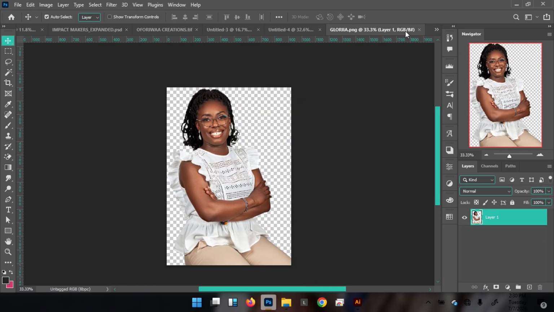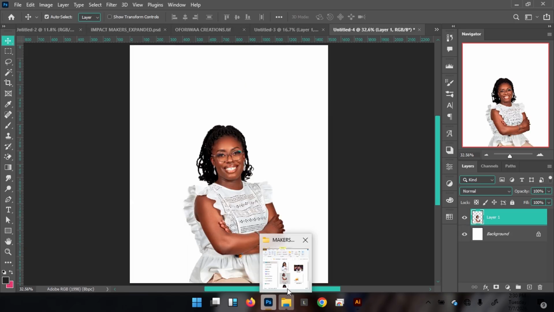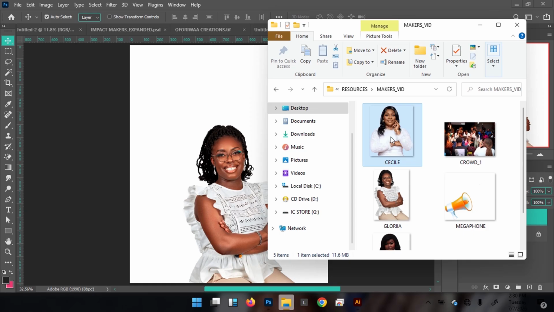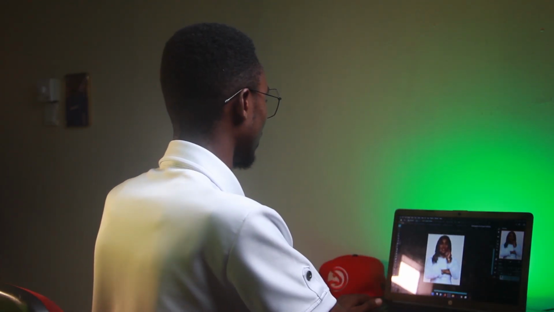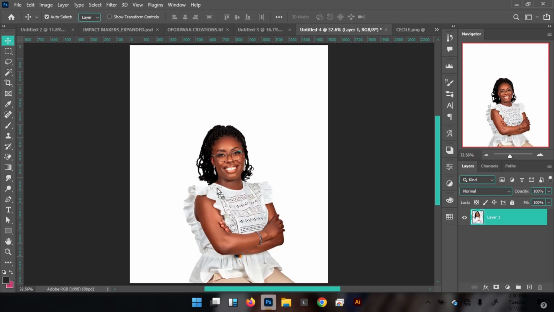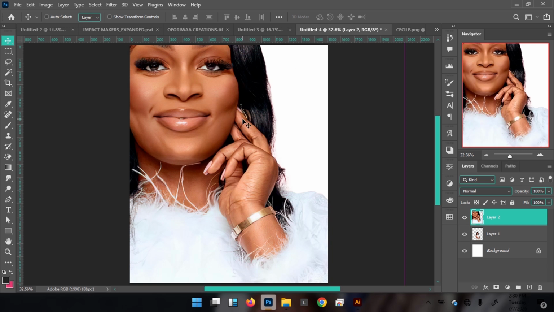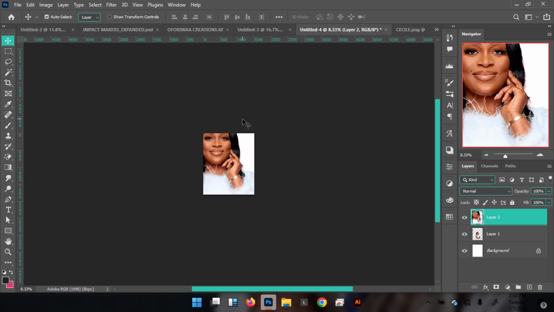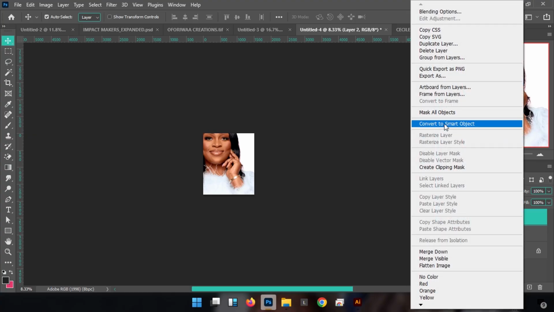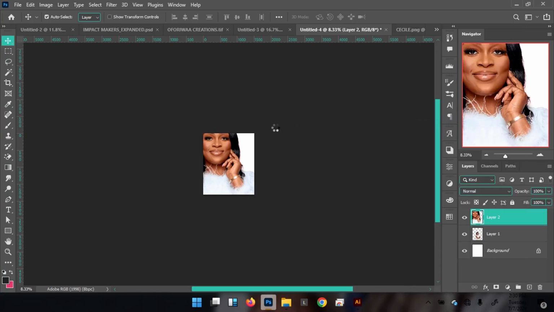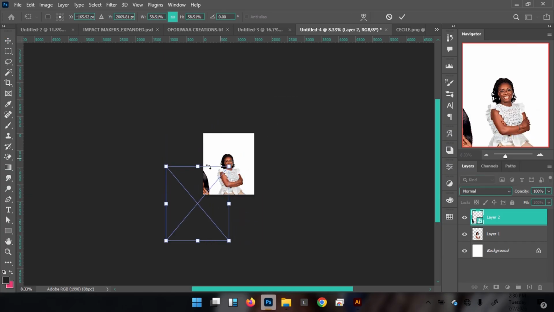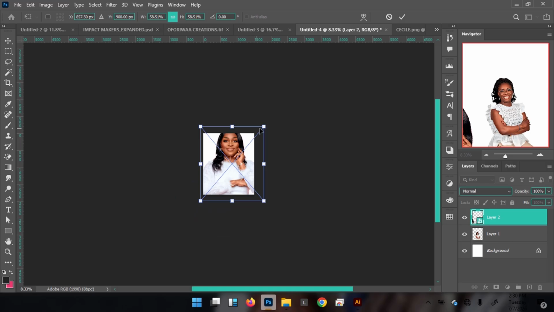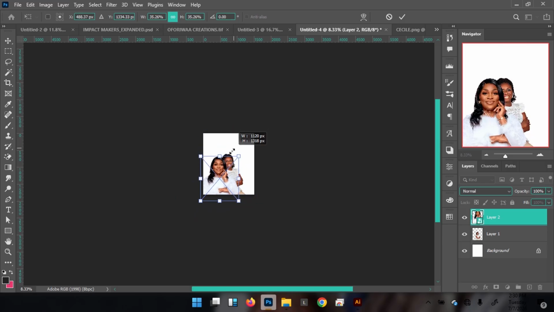and then just drag him here like so. Okay, let's escape and then come in here and then position them like so. This one is very big, so convert it to a smart object first, and Control T, left click and drag to your right to reduce the image size.